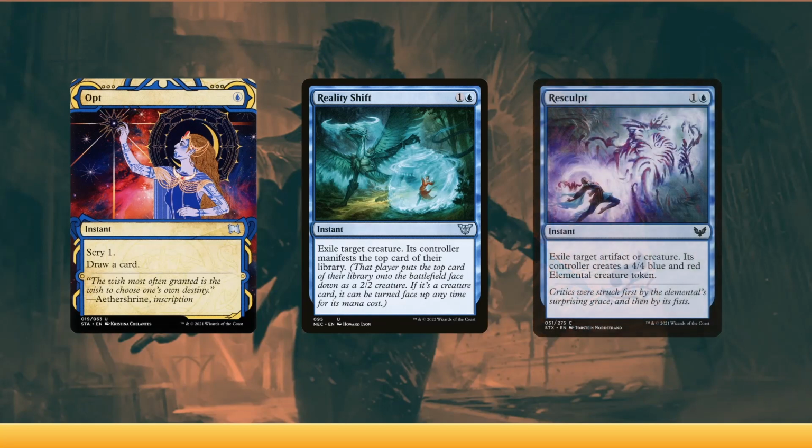And another bit of removal here in Resculpt for 1 generic and 1 blue. Exile target artifact or creature, so a bit more flexibility there. And it says its controller creates a 4/4 blue and red Elemental creature token.